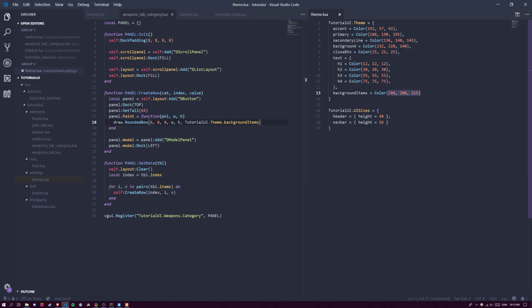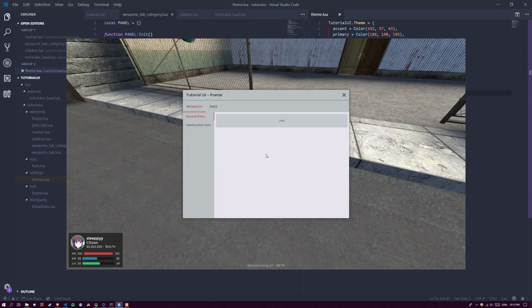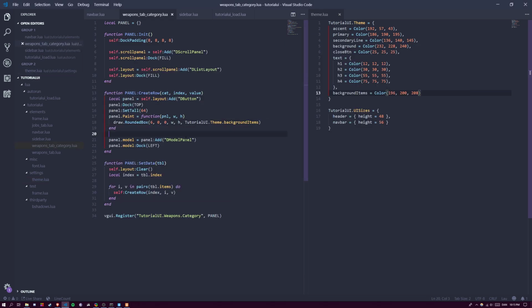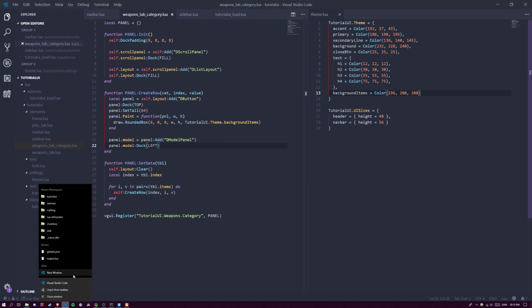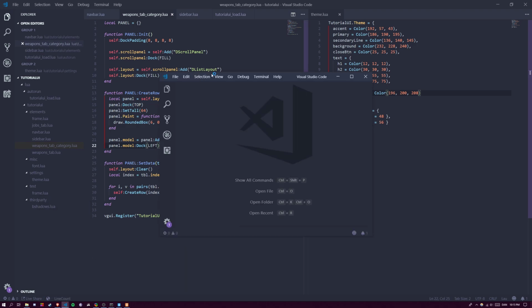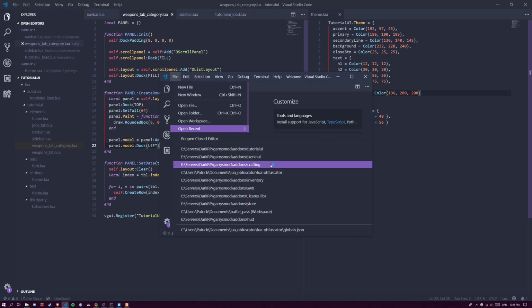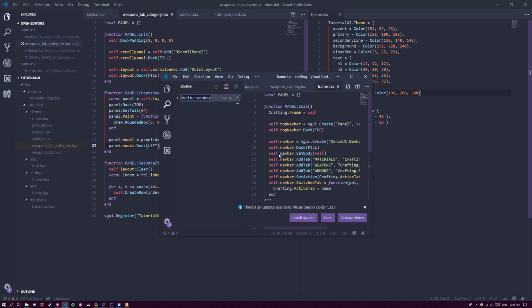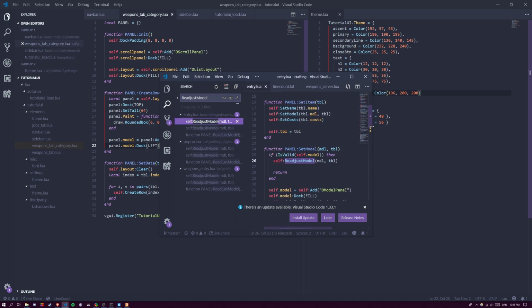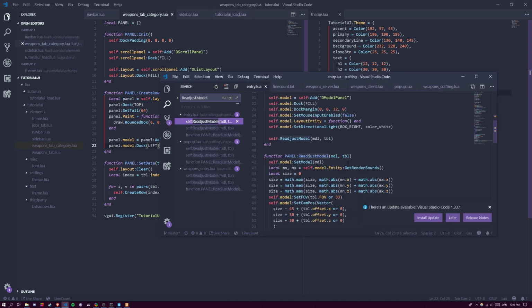I'd actually made, that was stupid of me. Let's try this. Yeah, that's fine with me. So this is rounded, remember that? Okay, so now we get to a little more complicated issue. The code to make a model panel fit everything is a little more complicated. So what I'm gonna do is just readjust the model. I have some code here. I'm just gonna copy paste it because it doesn't really matter.